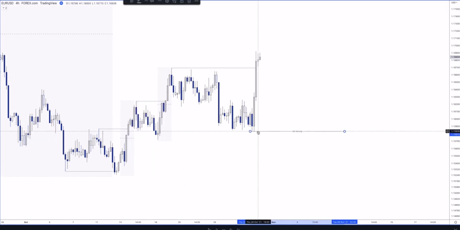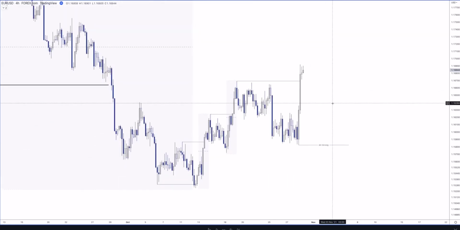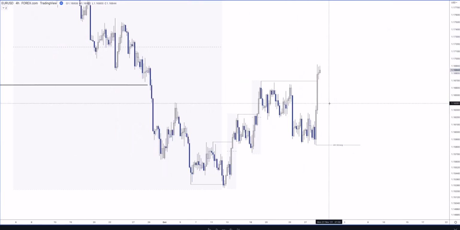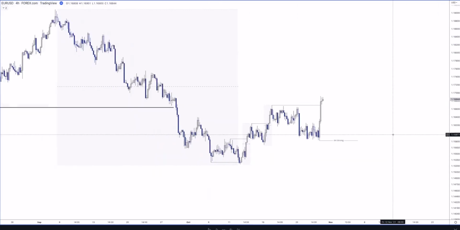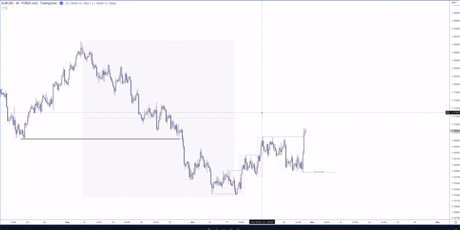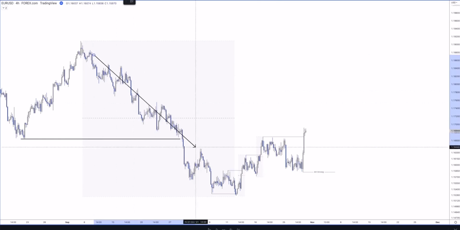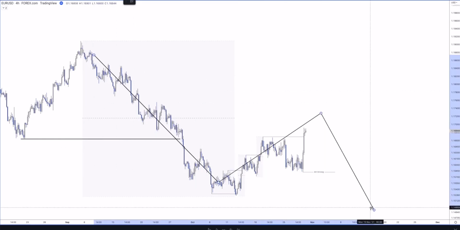So as we come into this level, there's a nice demand zone here, right? I won't talk about it for now, just focus on structure. Nice big momentum to the upside. And we get that, you know, arguably you could say that's internal structure, but it's definitely a fractal structure break to the upside. We get that bullish CHoCH, and then you can look for longs from within here, right?